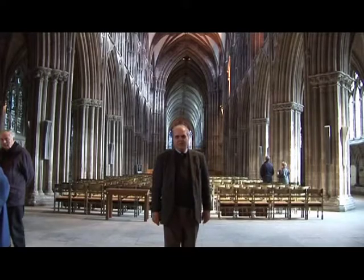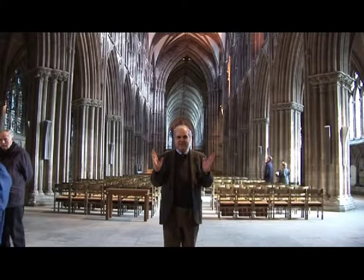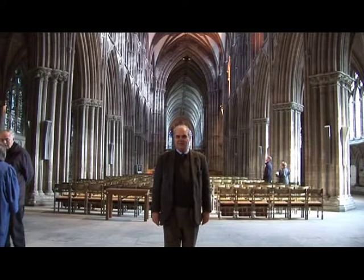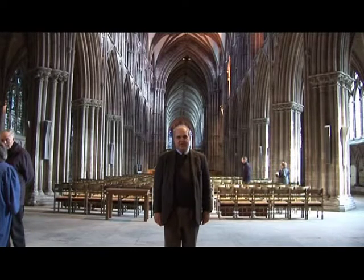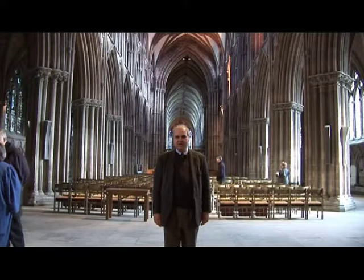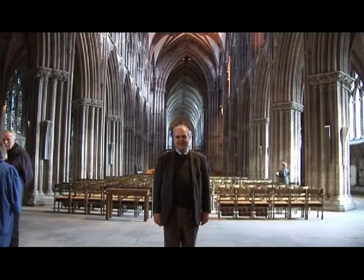Remarkable. Normally, if you saw the walls of a building leaning outwards, you would think that I had the camera too low and was pointing it upwards. But I'm afraid that in the case of Lichfield Cathedral, it really is so. The walls are leaning outwards. And it took an awful lot of renovation work and preservation work to make sure they didn't lean out just too far and bring the whole building crashing down.